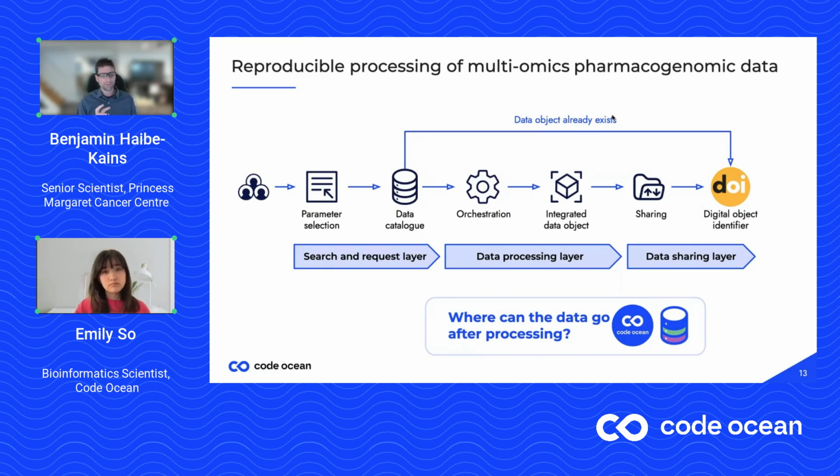And really here, I think the crux is that this process being fully automated, you can easily version every change in the data. And what we found extremely important is that, as Emily said, we spend 80 to 85% of our time, or 50 to 80% of our time, doing data wrangling, trying to prepare the data for the analysis. This process is extremely error prone. So once you codify the whole process and automate it, then you can easily correct potential errors or improve or update the annotations, because now you can just correct the code, rerun the pipeline, and get the new digital object identifier. So you get this new version.